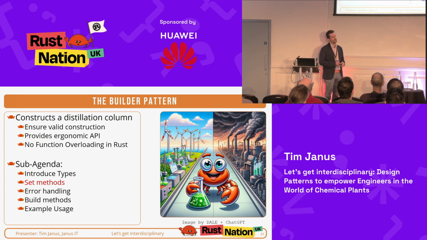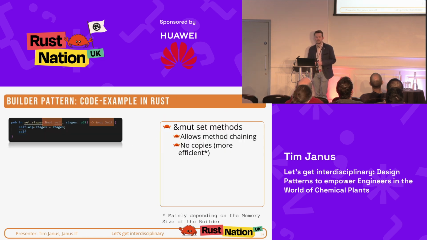And as the next step, we need to have ways to change this. And you find it in 2 common variants. There's one variant where you take a mutable reference, this &mut self, into the function, and you return this mutable reference. This allows you to use the dot to call another function afterwards. This is also quite good when your builder is big, because when you would move or copy around something, that may not be so beneficial.